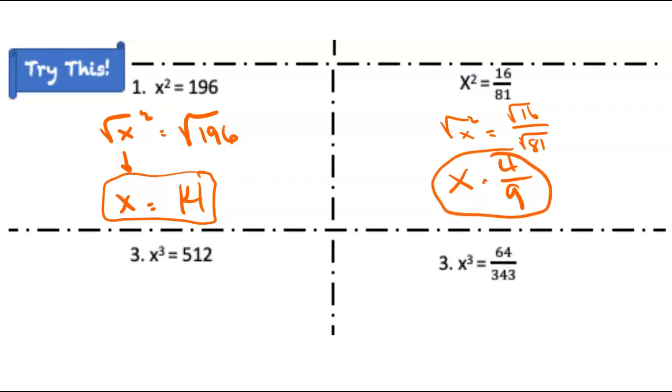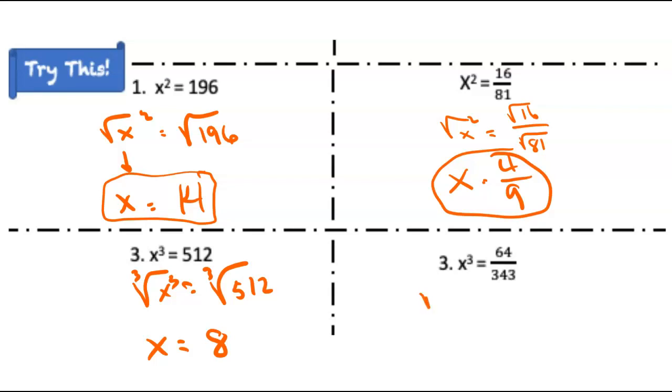The third one, x cubed is 512. Sorry, I take the cube root of x cubed, which is x. I take the cube root of 512, which is 8. So therefore, the cube root of 512 is 8. As you start to see them more and more, you kind of see the patterns, or you know about where it should be because you know other cube or square roots. Let's take a look at the last one.